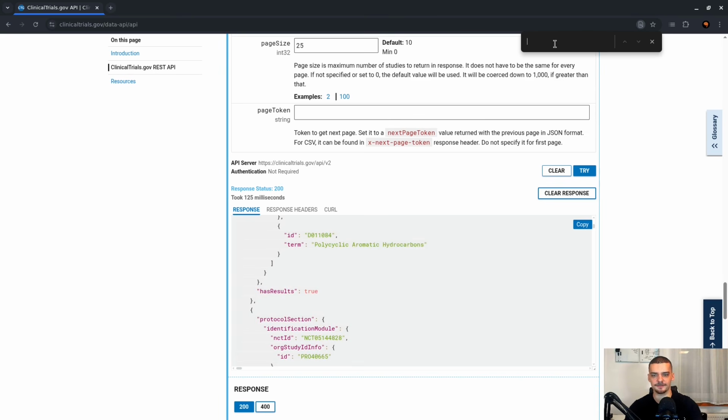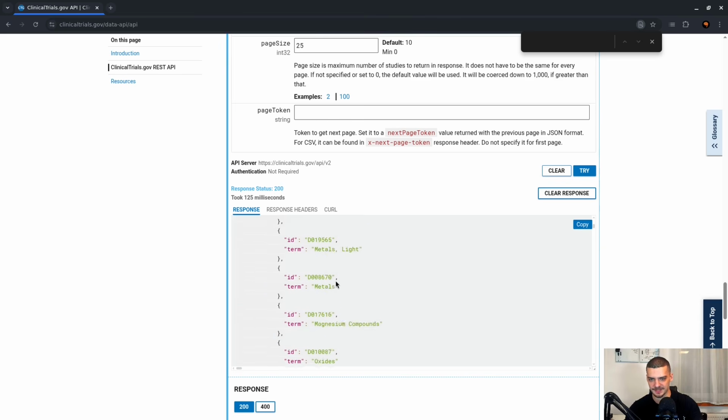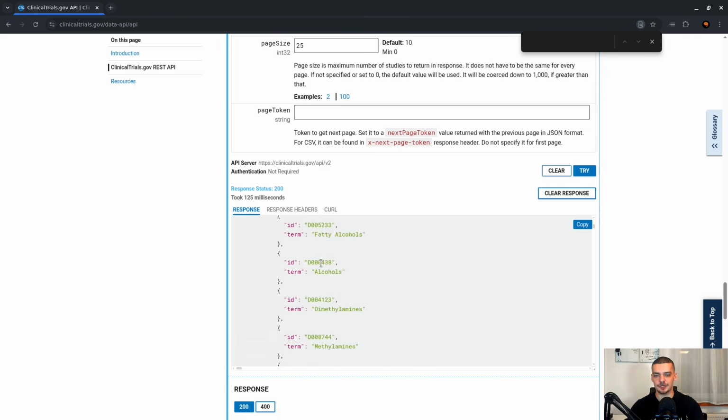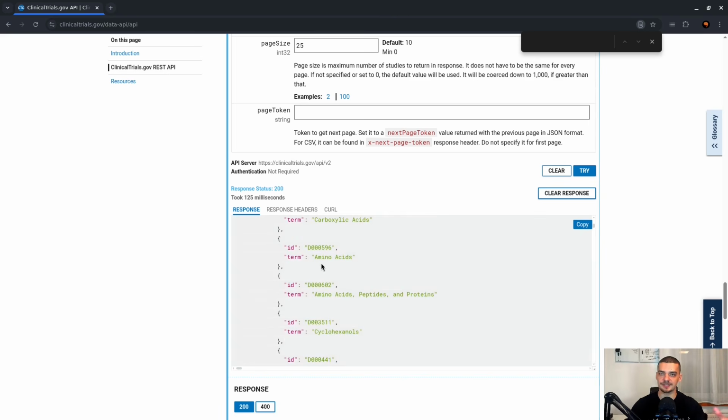And then we also have fields, which I'm not going to scroll through now because it's also a bit lagging. But the idea is we have certain fields, and I'm going to tell you exactly which ones they are. And you will also find the code for this project today in the description down below on my GitHub. But there are specific fields that tell us, on the one hand, does this trial have results? Then we can go to the section that tells us about the side effects. And then we also can go into this section, go to the serious side effects, and then just list the side effects that we have there.